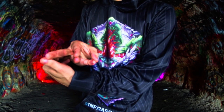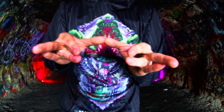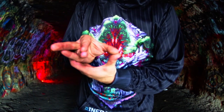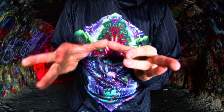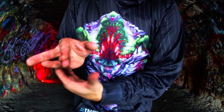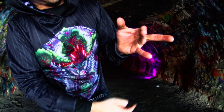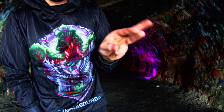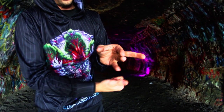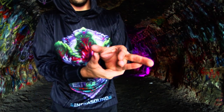1, 2, 3, 4. You're switching your pinky to be connected to your thumb in this position, and your thumb to be connected to your middle finger, and then switching that back and forth, and then mirroring.